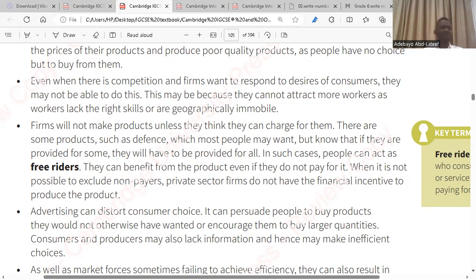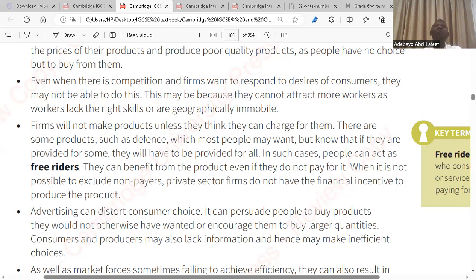Citing an example, like in this country, maybe you have to pay tax. So if government builds schools with taxes of individuals and taxes of firms, and you are not paying tax, in the process your children go to the same school that they used taxpayers' money to build. You are a free rider. Is it illegal? No, it's not illegal. It's normal. It happens.